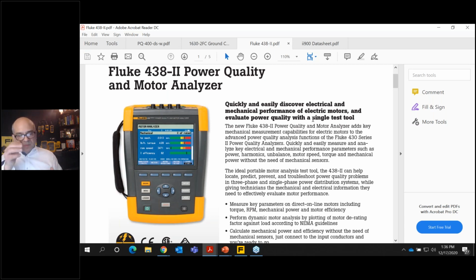So the 438 motor analyzer, power quality analyzer, a lot of words, but we'll call it the 438, is a great tool to go around the plant and identify motors and loads that are inefficient. And you can then prioritize, like, we should do a more efficient motor, we should upsize the motor, we should downsize the motor. There's also an energy waste feature on that platform that allows you to quantify the efficiency of that circuit. And if you think of a glass with liquid, and let's say we shake this and there's foam or carbonation at the top, we think of the whole glass as 100% of energy utilization.